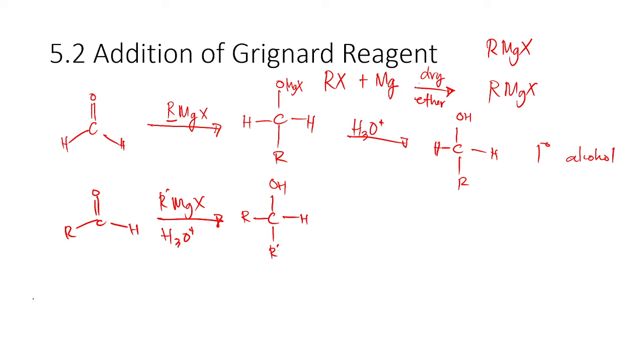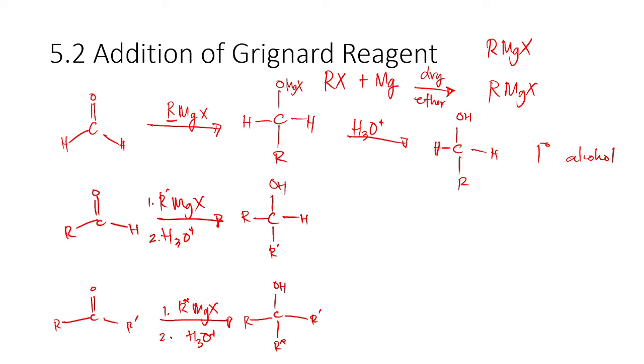Okay. So, paano naman kapag ketones? Dahil meron tayong dalawang R group dun sa side ng ketone, if we expose this to, ito muna, lagyan natin ng number kasi two-step yung reaction natin: we have here this Grignard reagent and then you will be exposing this to acid. What will happen here is you will form an alcohol wherein andito yung isang R group natin, gawin natin itong star, galing sa Grignard reagent, and andito yung ating R prime.